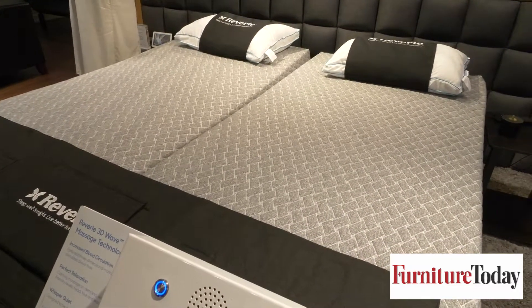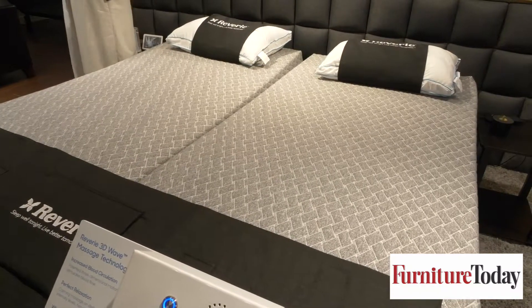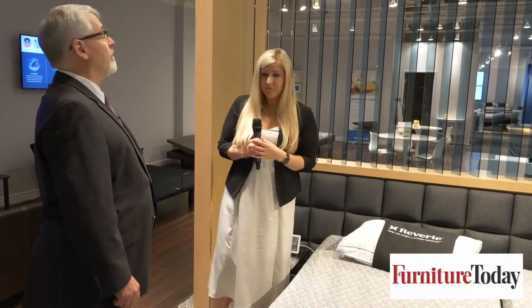We also have a dashboard option with the app on nighttime mode, which makes it much more sleep-friendly, and it's Reverie Connect compatible. And that's the other part of our tech package launch here. So we have Reverie Connect for voice activation, and in the app it actually allows you to set up your voice activation through Google Home or Amazon Alexa with your bed.